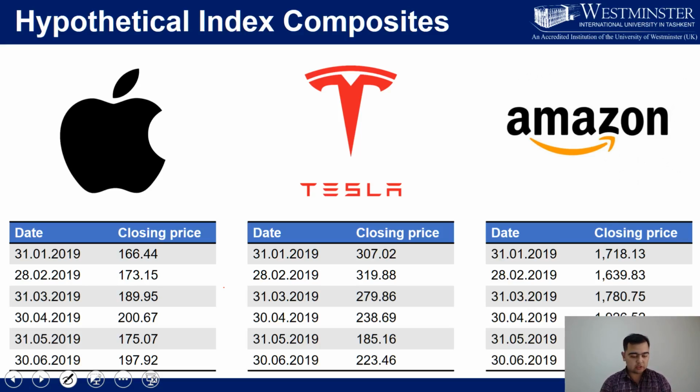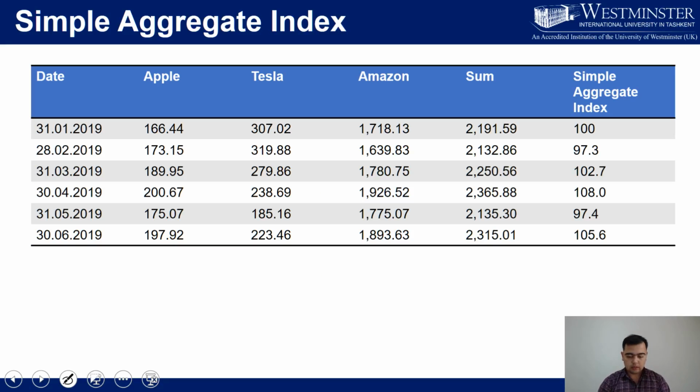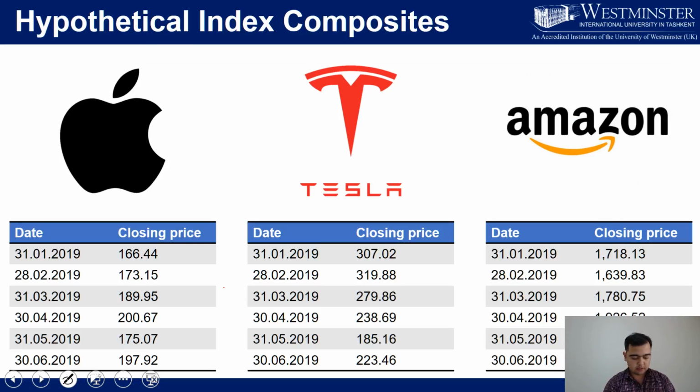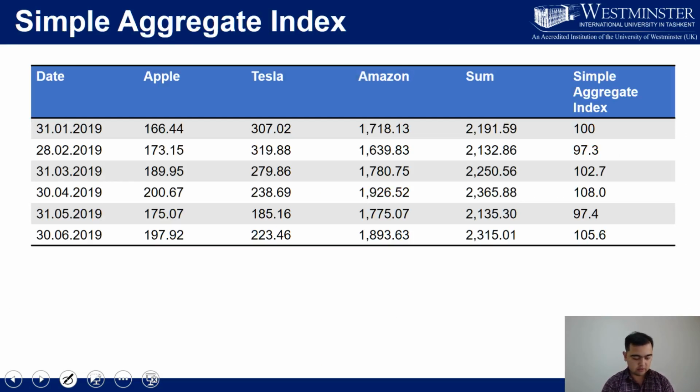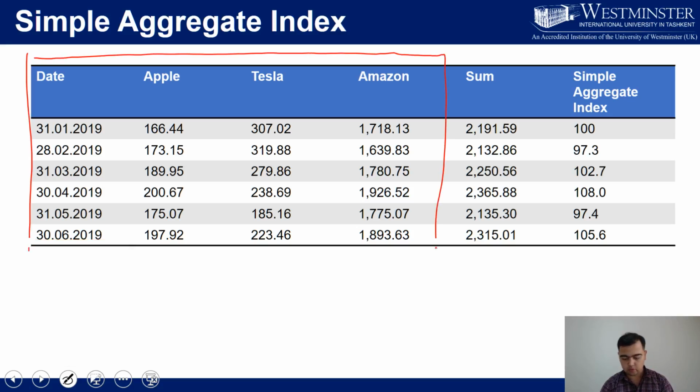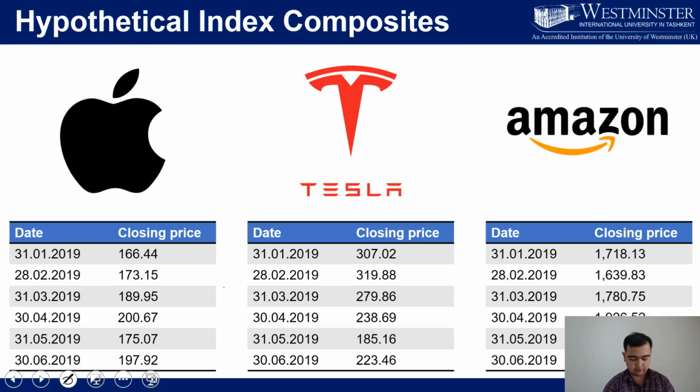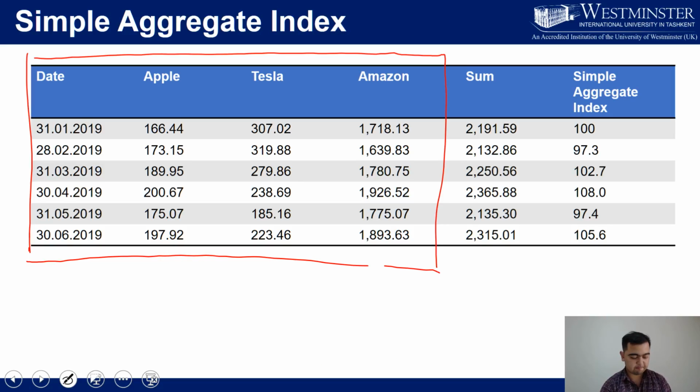Okay, and what we're going to try to do is construct a certain hypothetical index. These 3 companies are the composites, we say. Within the index you have the composites as companies. Again, what did I do within this table? I simply combined all 3 tables as one. So far we don't have anything new, all these numbers are taken from these 3 subtables.